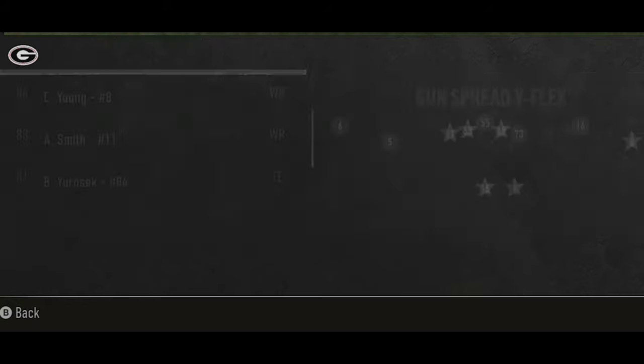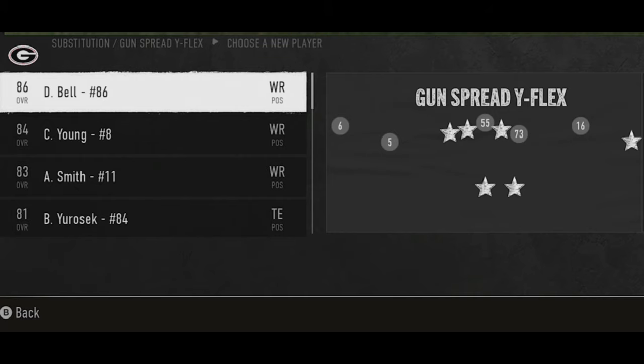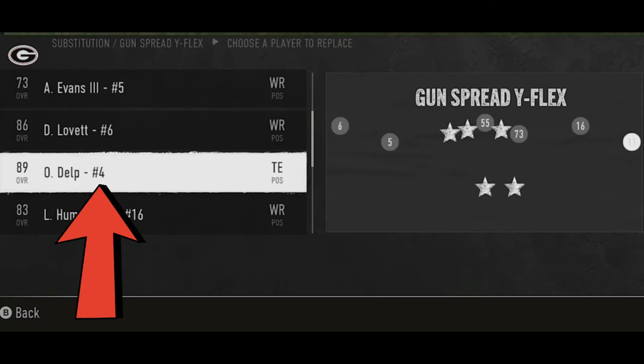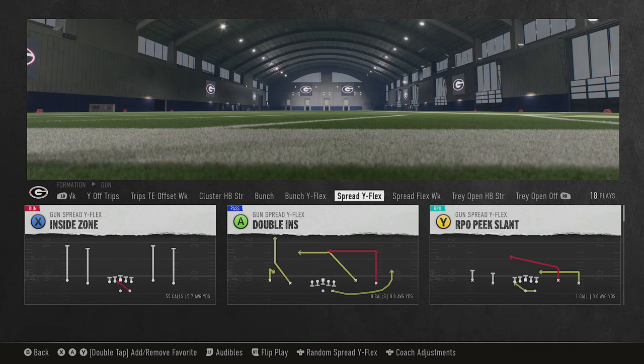see that we can replace Delp, which is technically a wide receiver spot, with a wide receiver. So we're going to go ahead and put four wide receivers on the field. We're going to have our four fastest wide receivers on the field by using this trick. And now you can see Oscar Delp, who's number four, is nowhere on the depth chart. We have 11, 16, 5, and 6, all four wide receivers. So I would definitely recommend doing that as well if you're running this offense. Other than that, let's pick the doubles in.